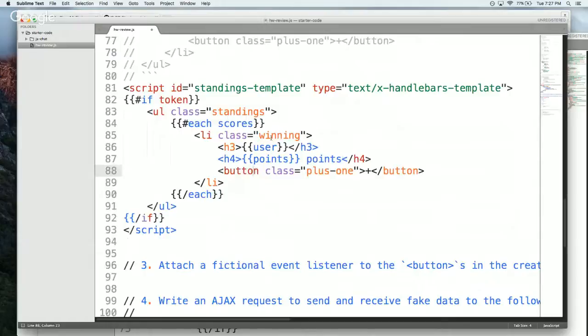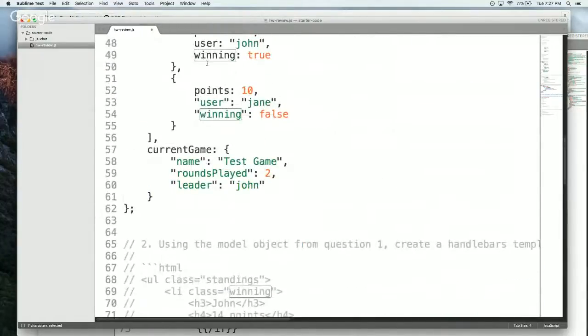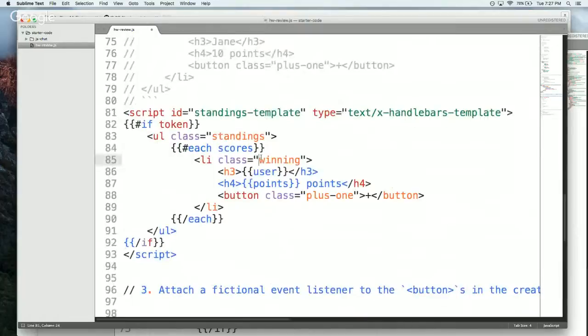And finally, not every list item has this winning class, only the one that has the winning key true. So since we want to conditionally have that class on this list item, once again, we're going to use a conditional right here. So I'll use if, and the name of the key is also winning, right?